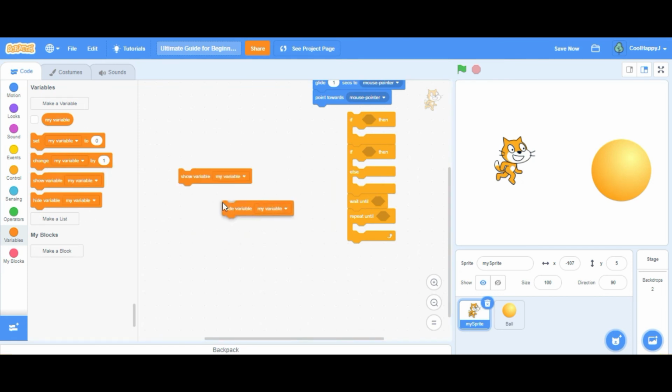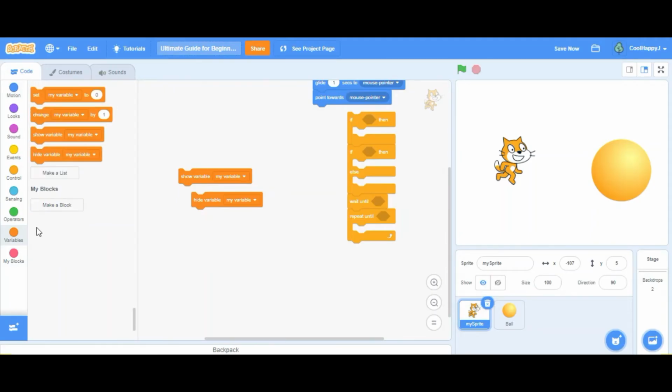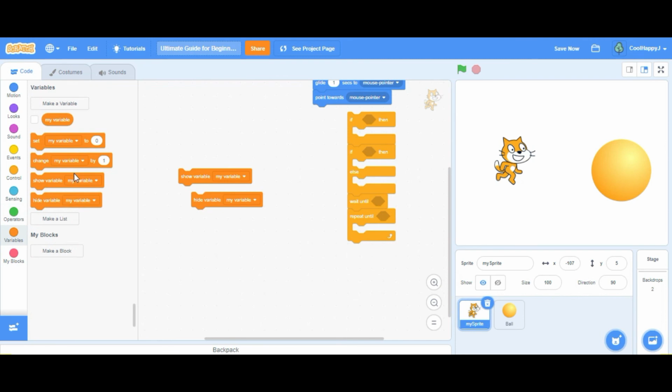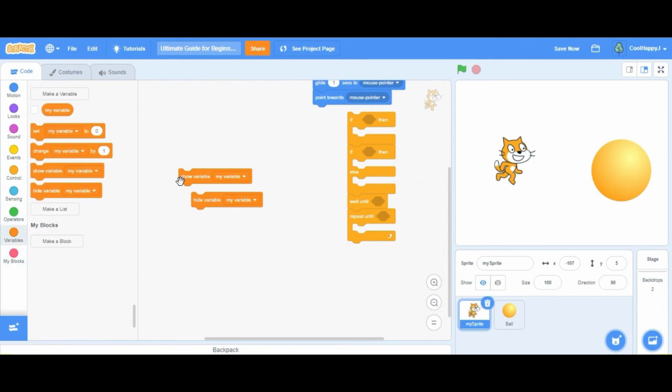I think it's a bit glitchy. Let's try and make a new variable. I think this is a bit glitchy right now. I don't know why, but if we use this, then it will show and hide the variable on the screen here, like here.